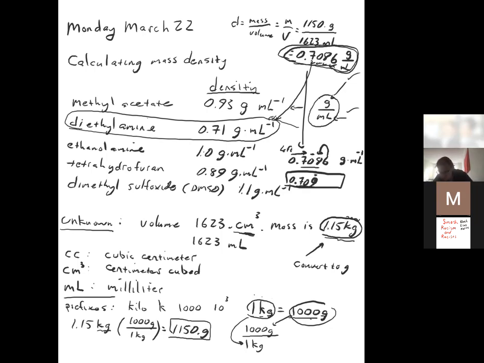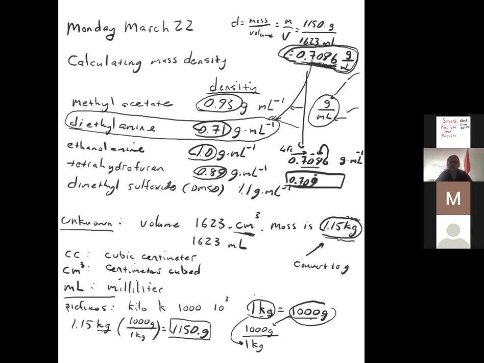So 1, 2, 3. If they had said, rounded to 4 significant digits, and actually you could justify doing that with this problem because they gave us good enough numbers that we could do 4. If we were going to report it to 4, we would just write 0.7086, and that would be 4 significant digits. If they wanted it to 2 significant digits, notice this one only has 2, and this one only has 2. Actually, they all only have 2.